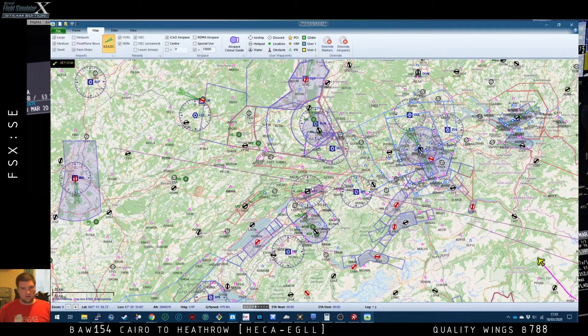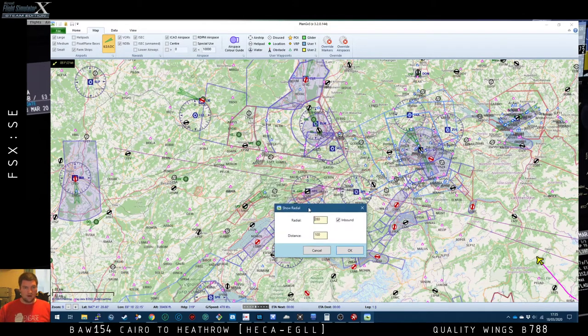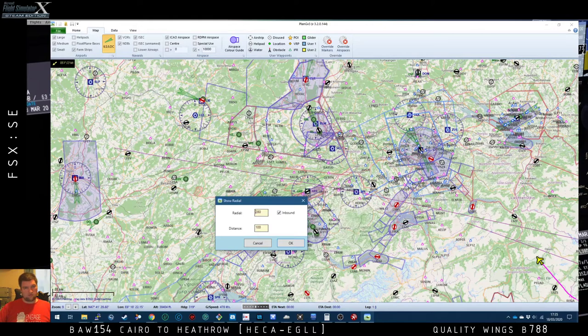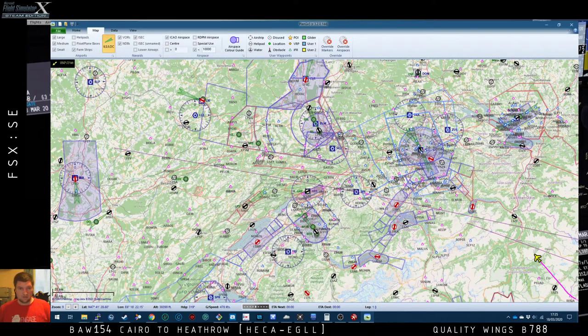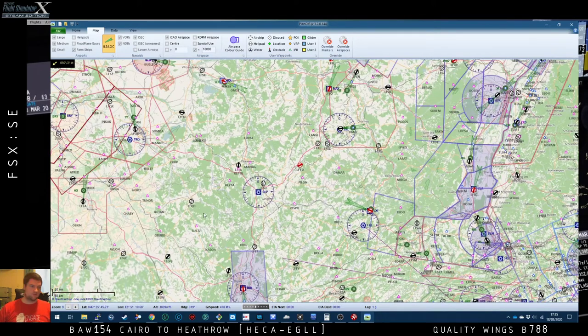On that first radio, we can then tune into the next one. Let's say this one on a radial of, I'm not going to do inbound because it confuses me, let's say that's around about 130-ish, maybe. So we fly outbound along here until we pick up this radial. Then we turn, follow this line, ignore that one, and so on and so forth. You get the idea now, hopefully.